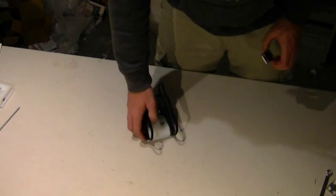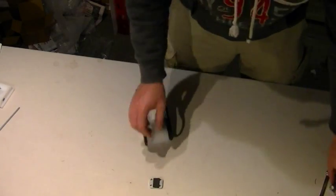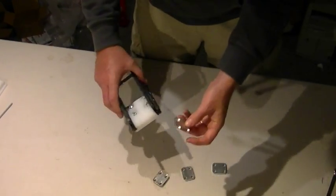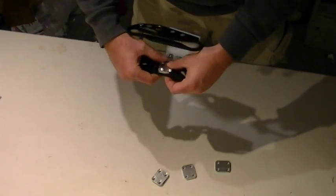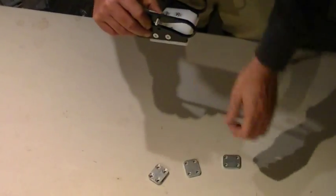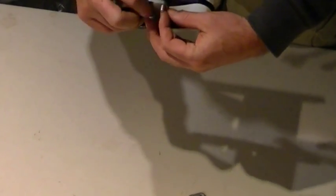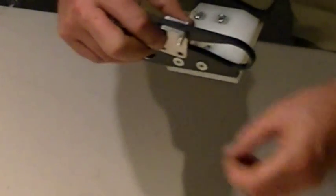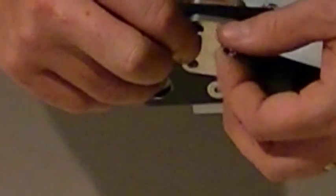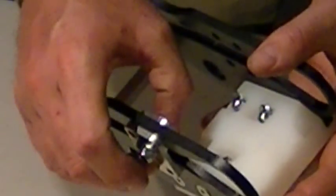Next thing I want to show you is the clamp. I put one of these foam strips here, but basically there's four rectangle clamp pieces. These will be going on the inside with the countersink. And the countersink bolts will slide through like that. And then bolt on the outside, small round washer, and a nylock nut. I have a bunch of those holding that. That's basically going to clamp the actual link so this thing doesn't move around or vibrate or anything.